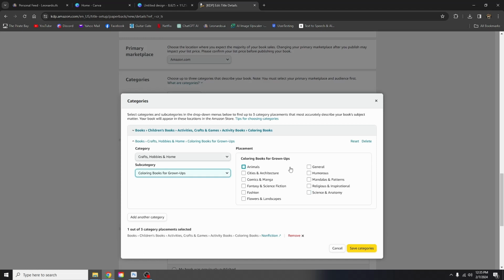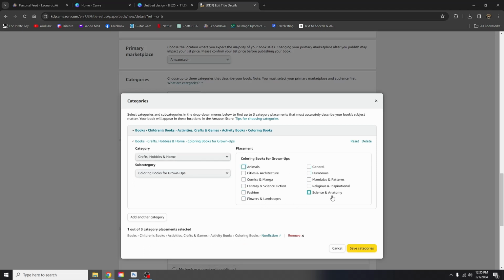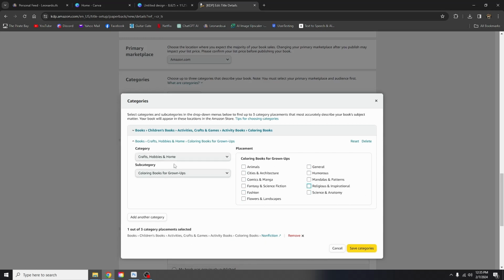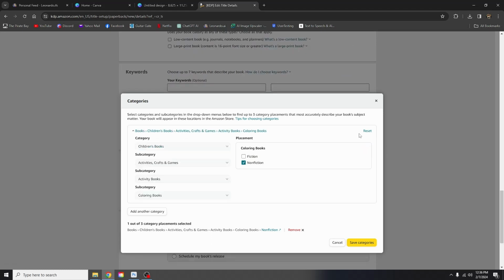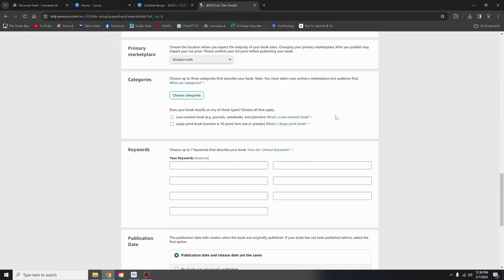And then you just select what type, right? So the animals or religion, religious, whichever you prefer, right? So then you have two. You can throw it out there for the kids, since there's nothing bad about it, and you can also leave it as for adults and grown-ups. But again, we're not doing any of this. I'm just showing you how to get through it, right? Once you get all that, there's 2 other pages to go through, okay?